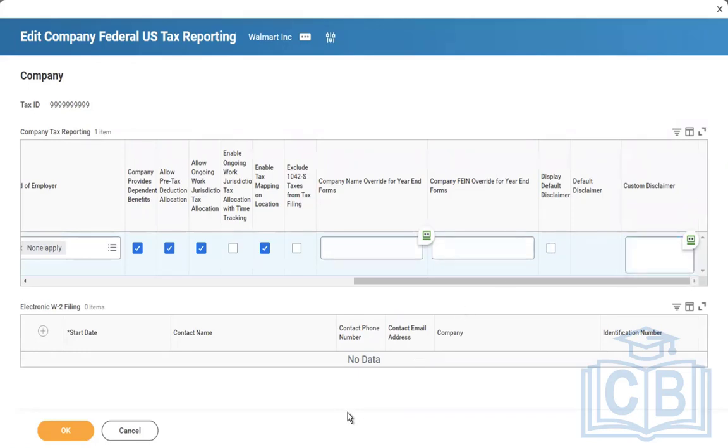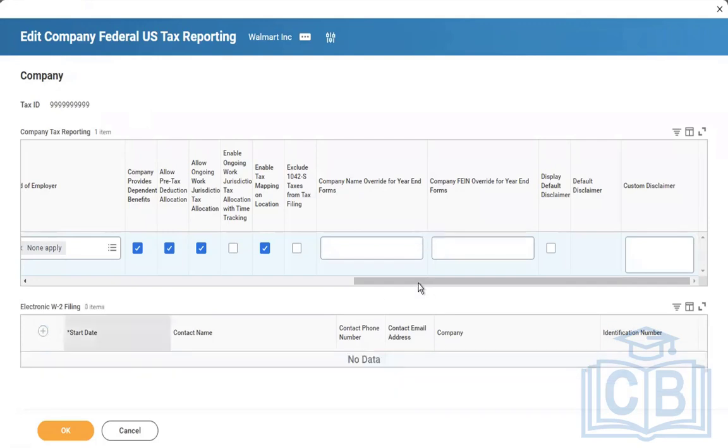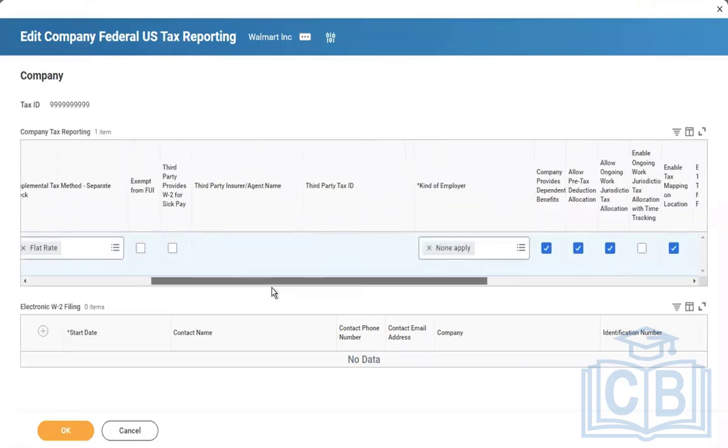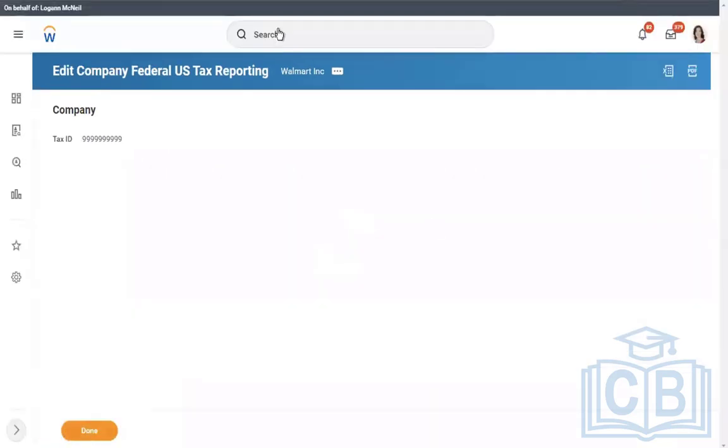And then electronic wage tax filing. There will be an official working with this company who is taking care of all the taxes, etc. You can say vendor, tax vendor. So we can also file electronic wage tax filing. We can give his or her contact number and which company they are from. You can say auditor. Okay, that information can be captured here. Straightforward and simple. As I said, this is pre-configured data. We checked one check or two checks, exempt or non-exempt. Okay, other options. Move on to the next task.